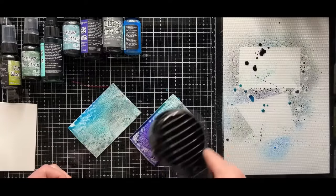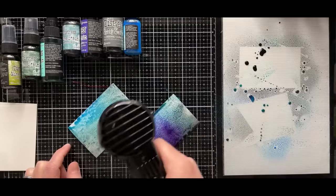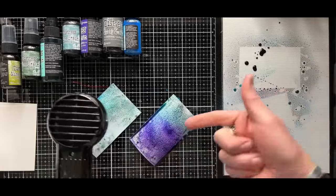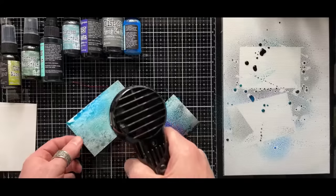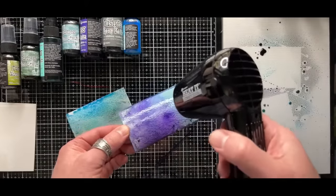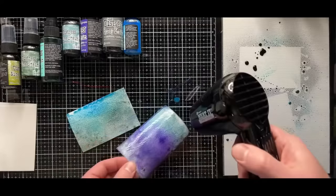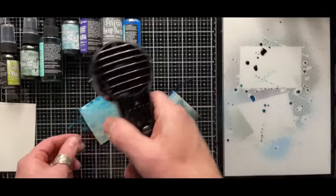I like to move over to a dry space to dry because I think that my cardstock dries quicker, right? If you try to dry in here, not only are you picking up some of this most likely, but also you're drying that ink that you may want to go back and use, okay? Here we go. And don't be afraid to pick up your paper. Give it movement. Ink will wash off your hands. If you don't like that, you can wear some gloves, but just moving your paper is what's going to allow that ink to play.